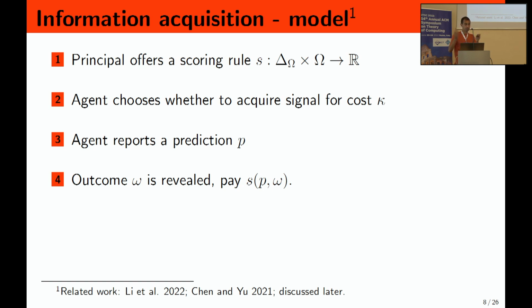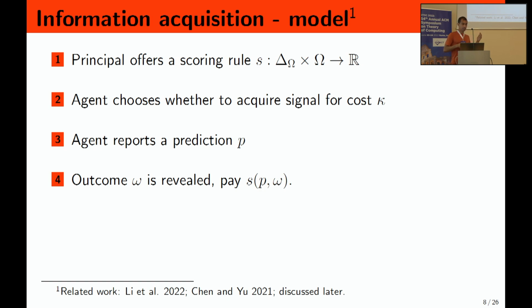We're going to assume, without loss of generality, that this is a proper scoring rule, meaning that truthfulness is optimal. So in step 3, the agent is always truthful about what they currently believe. So if they didn't bother to acquire information, they'll still just say the prior. They're not going to guess. It would be worse to guess. And if they did acquire the information, they'll say their posterior. Okay, and then the principal gets that updated prediction, and then later observes the outcome, and pays with the proper scoring rule, S of p, omega.